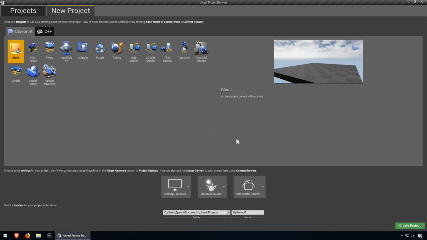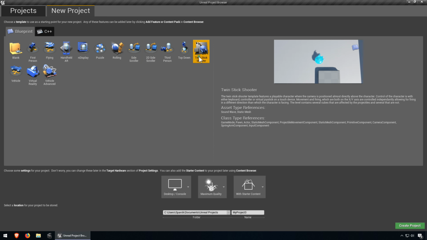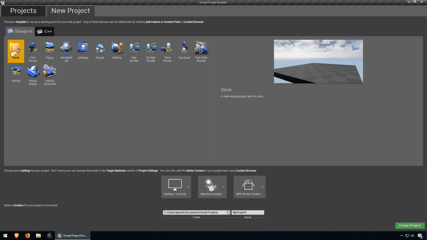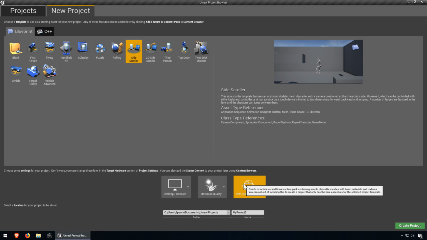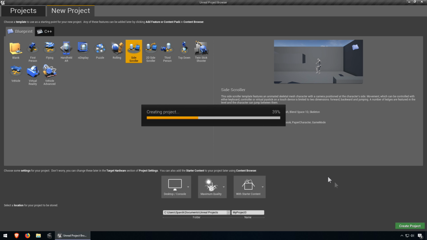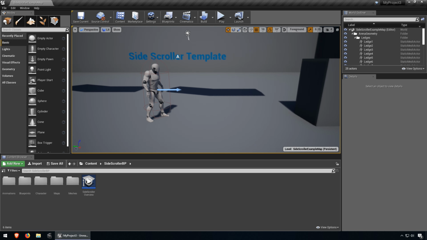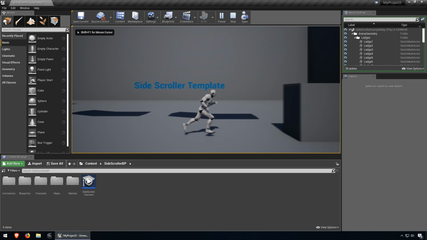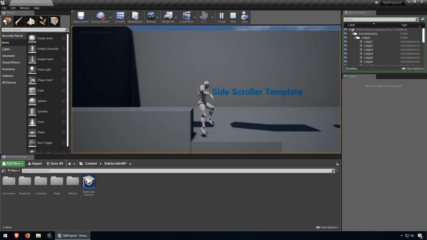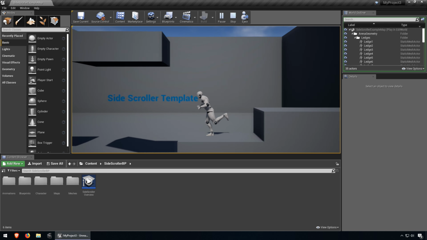So let's begin with a super amazing tutorial. When you first start, you can select any of these templates or you can start from scratch with a blank project. For this example, we're going to start with the 2D side scroller. So let's select it. Create project. This is what you get when you first start. Let me press play to see what we got. You can see that we have a character that can run back and forth, pretty much like Mario. It's basically a 2D side scroller, only in 3D. This is going to be super simple.